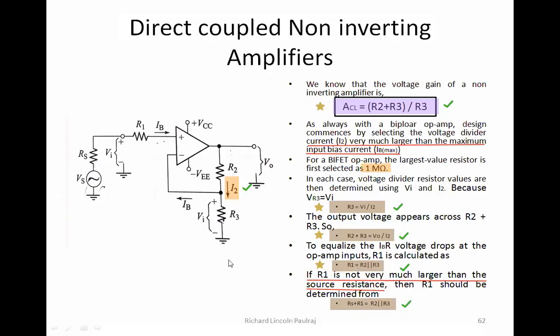I hope you have understood the concept of these non-inverting amplifiers. Whatever input is there, the same kind of output we are going to get. If it's in the positive cycle, the output is also going to be in the positive cycle. There is not going to be any inversion, which is why the term non-inverting amplifier is used. Can I move on to the next concept?